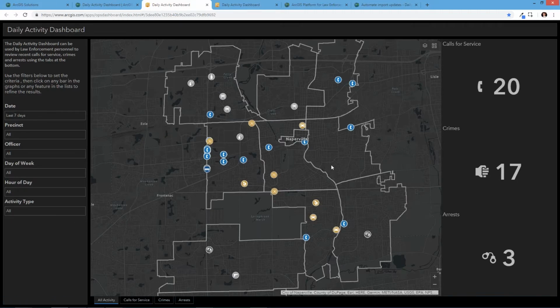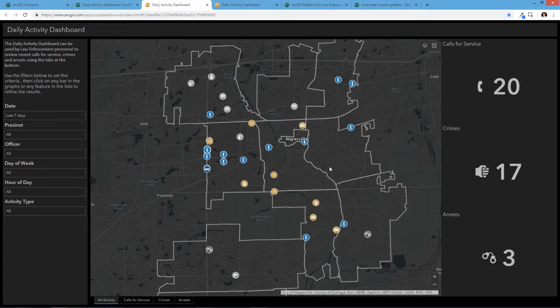The most important thing to know about this dashboard is that it is completely configurable. So you can deploy this from Esri and get started with it and then tweak it to fit your needs. This is what I'm going to be using my import record solution for. I want to be able to take this dashboard, make it my own, and then publish data into it on a nightly basis so that this dashboard remains fresh. Does that make sense?